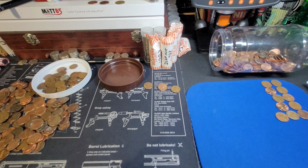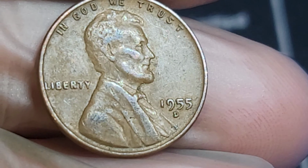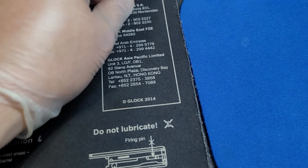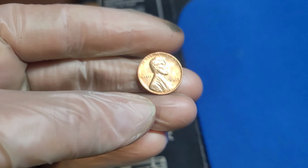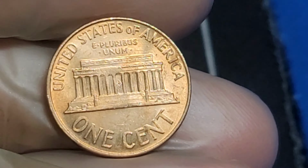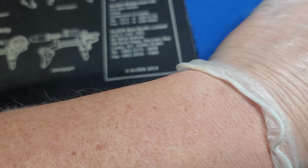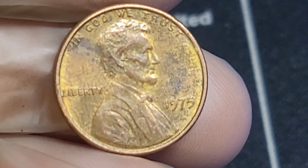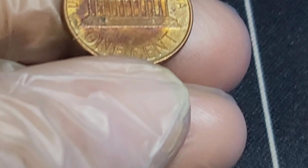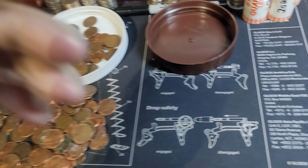Alright, a couple more rolls down. Got a few more finds over here. Just pulled this 1955D. Another 55 wheat. I did check it for doubling. I didn't see any. I pulled this because it was just in great condition. 65. Purdy. I like it. I haven't been pulling a lot of BU stuff. I've got a few over here. And I pulled this one because of the toning. It's kind of goldish looking. I just wanted to show it real quick. I'm going to throw it back. Actually, it's going to go in the copper pile, which is now right there.